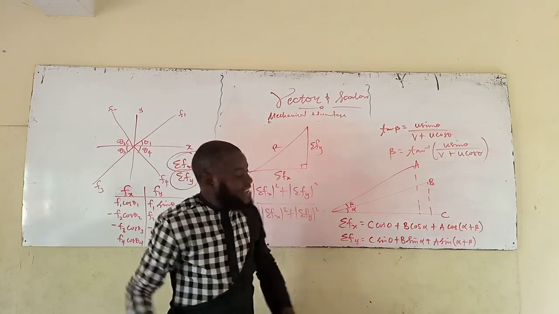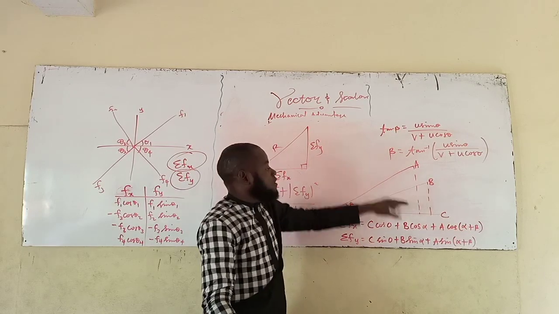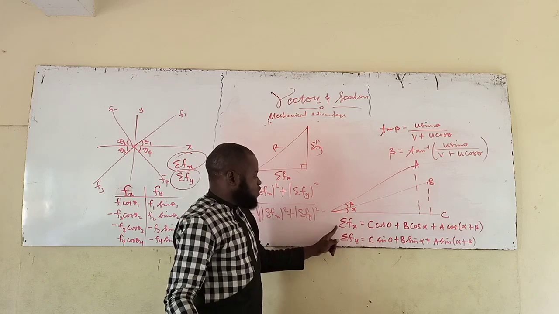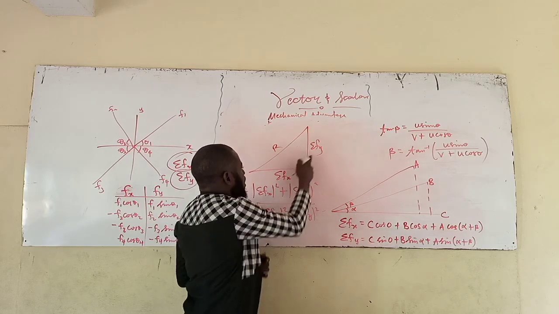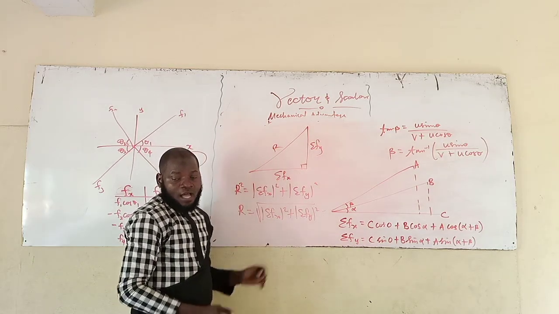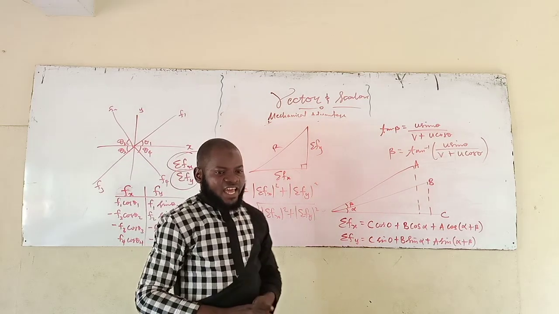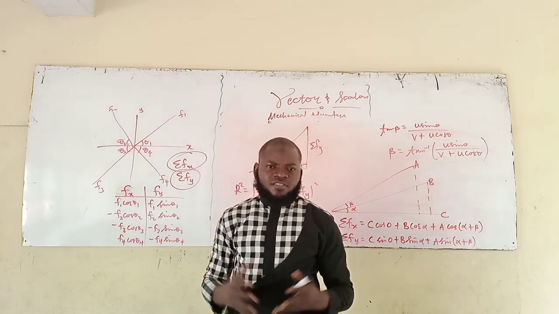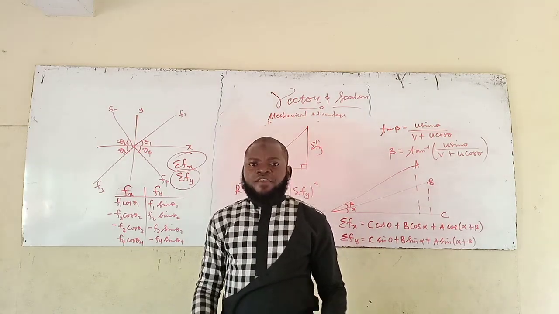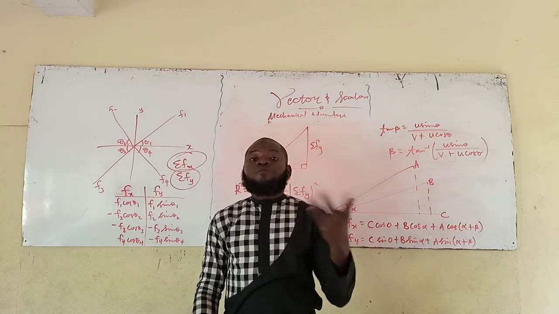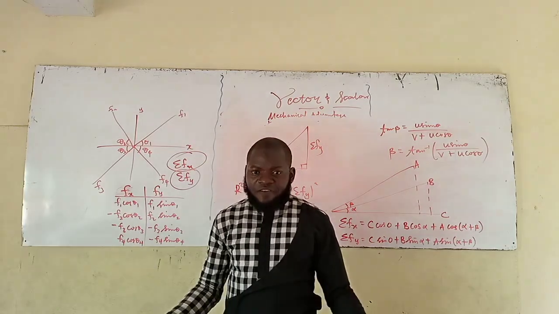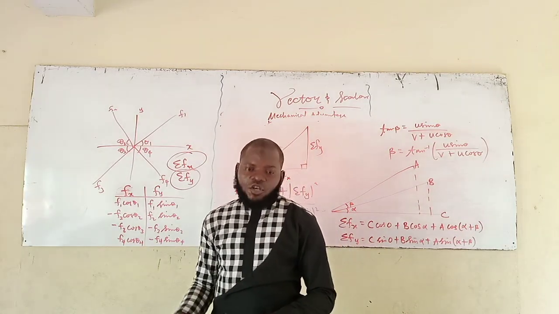And if the question now says find the resultant of the whole of the forces, you don't need to stress yourself. Just obtain the result for this, obtain the result for this, then you come here and represent it on the adjacent side of the triangle. Then you arrive at your answer. Am I clear now? What other question would they ask us based on this resultant? According to a projectile question, you already know that when they say at what angle will the range of a projectile be maximum, by default everybody knows it's going to be 45 degrees, isn't it? The same thing will happen for the resultant of forces.